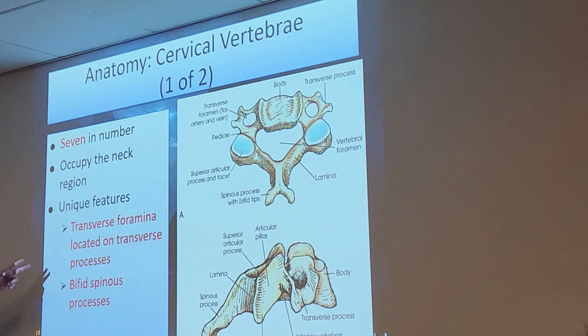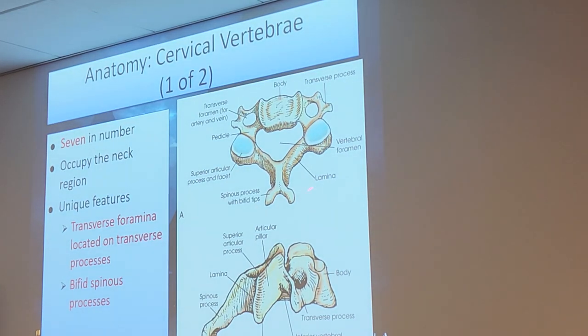Our unique features of a C vertebrae: the transverse foramina are going to be located on the transverse processes, which we see right here and here. That's the eyes of Sid the Sloth. And we are going to have a bifurcated spinous process like this. It's not going to be one piece like you saw in the typical. It's going to be two little tails, so to speak. Maybe it's like Sid's goatee. He's got a little goatee on his chin there.